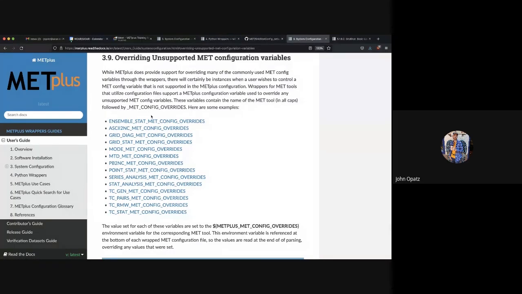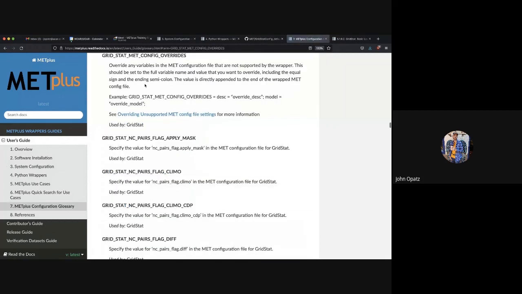So I'm not going to touch on this too much because there's a lot of intricacies, and I think we'll probably end up discussing this later as well. But these override variables were designed so that you can access anything, including the wrapped variables. You can still override them here. Doesn't make a lot of sense to do that, but you can. You can list out anything you want in these override versions, and what it effectively does is places anything that you list in the overrides, as you can see here.